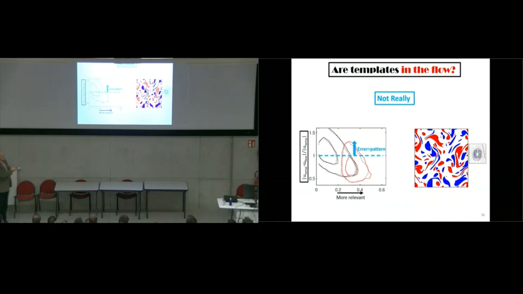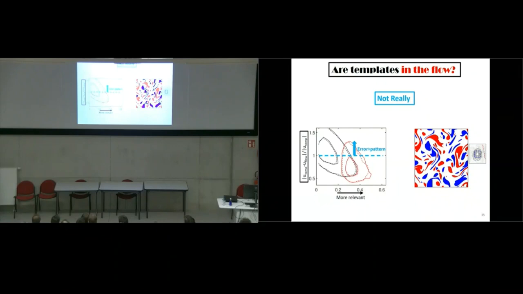Okay, and actually, you can see that because this axis that I had in the previous slide is the magnitude of the error between the template and the actual flow divided by the magnitude of the template, which is the percentage error, or the fractional error with respect to the template. And you see that these things are quite high, of the order of one. The error is of the same order as the template. Actually, two things which are unrelated would be of the order of square root of two, so it will be here.